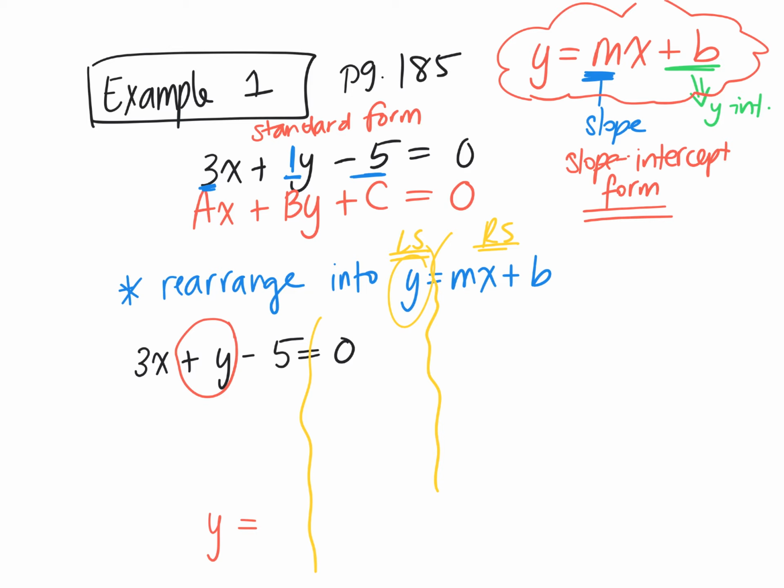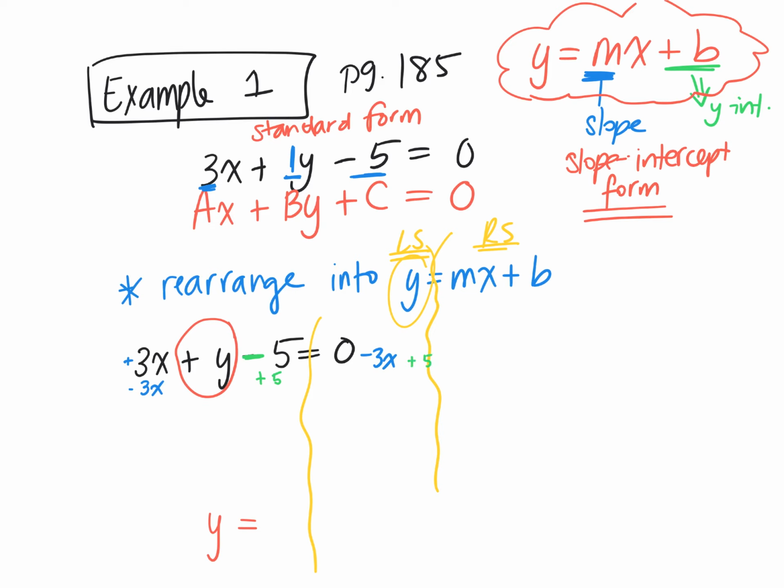The whole thing. So if I have 3 x's, how do I get rid of them? Add or subtract them? I have 3 x's, I want to get rid of them. Subtract, right? I have to take away those 3 x's, so what do I have to do to the right side? Take away 3 x's. This is what we've been doing all week. If I have a negative 5, how do I get rid of minus 5? What's the opposite? Plus 5. So I have to add 5 to the right side.